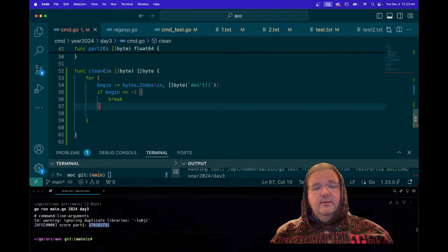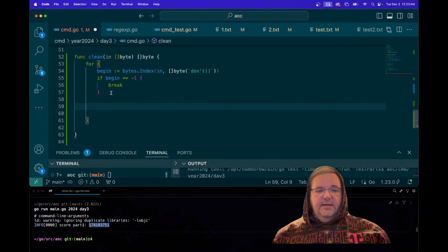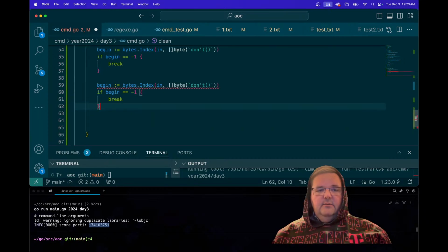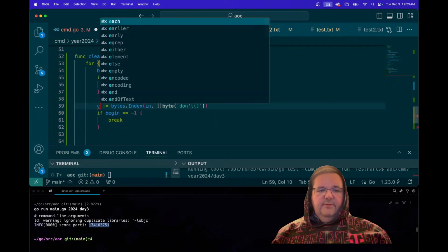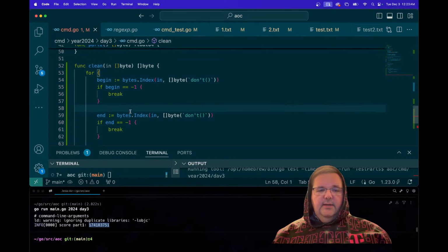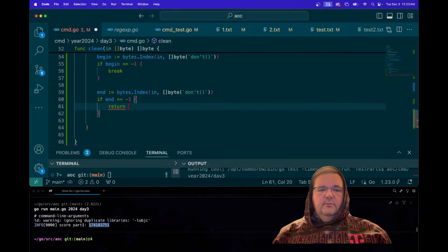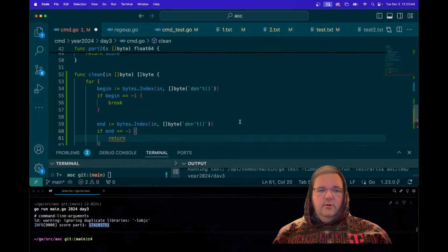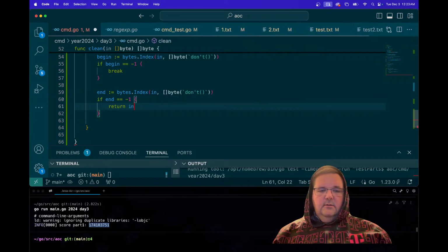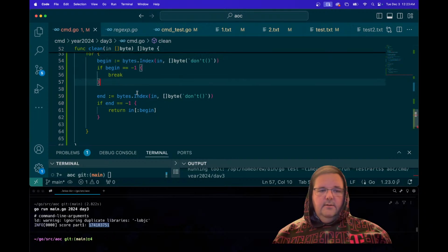So we'll establish that. If we have a don't, then we need to check for an end. So then we want to return whatever our in is up to the beginning, right?